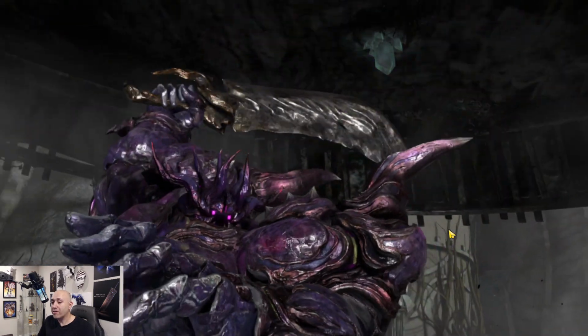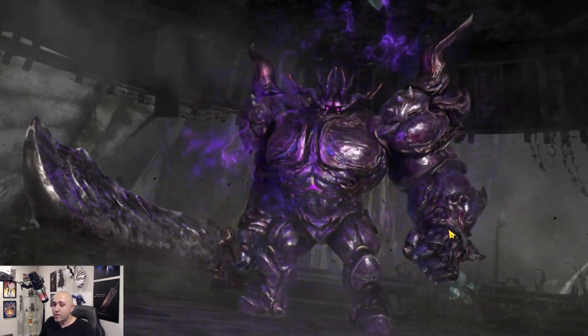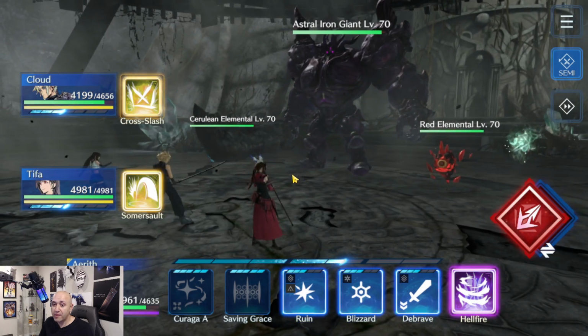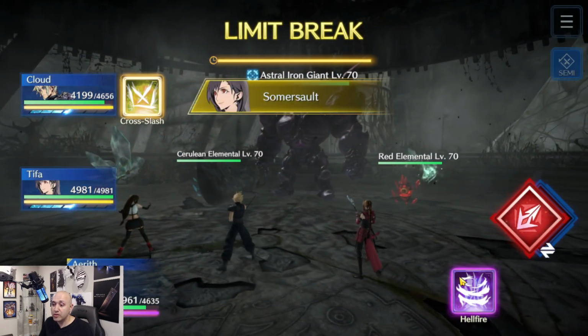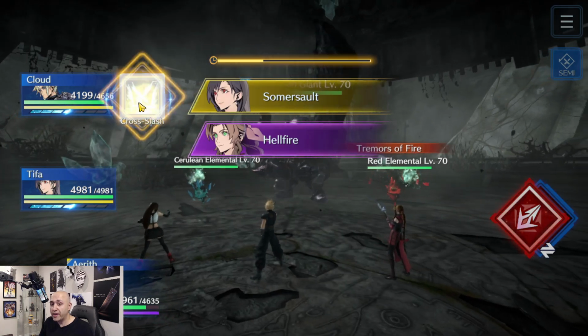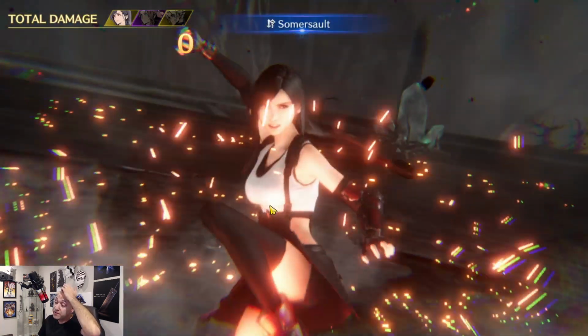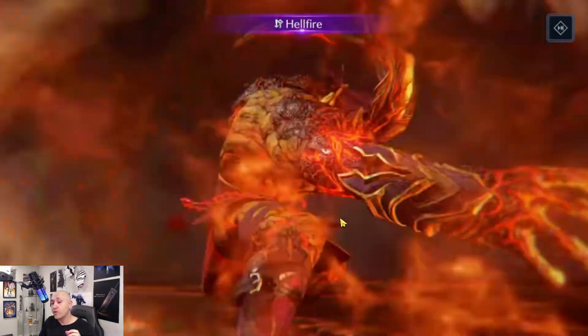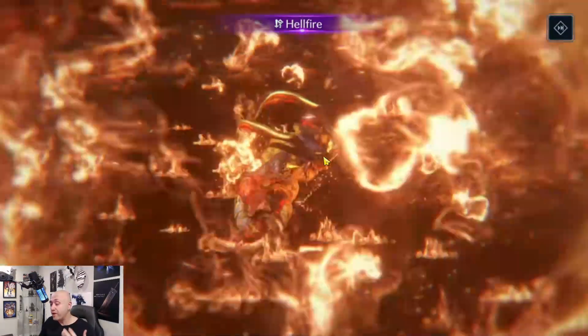Alright guys, here we are, level 50 of the Battle Tower, back to another Astral Iron Giant. So this one is a little different than the last time. This one here is going to involve you to actually have a little bit more strategy in the way you approach this fight. So these two elements on the sides, there's a Cerulean and a Fire element. Your goal is to bring either Diamond Dust or Hellfire.